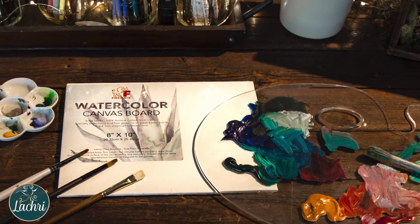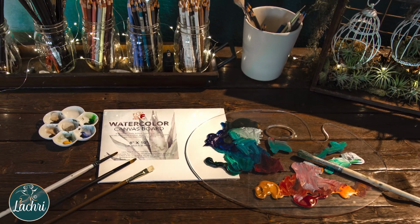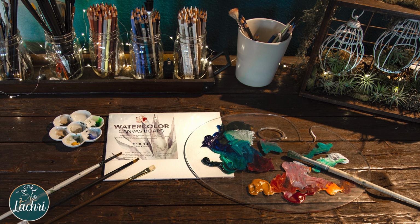I am working on a watercolor canvas board. Now these canvases, you may think are just for watercolor, but they're not. They work great for acrylics. I like them for when I'm getting really super fine detail, or if I'm going to be doing a lot of airbrushing like I did on the background of this piece.